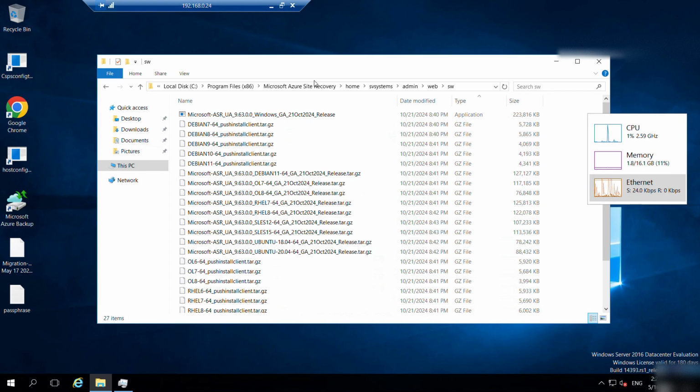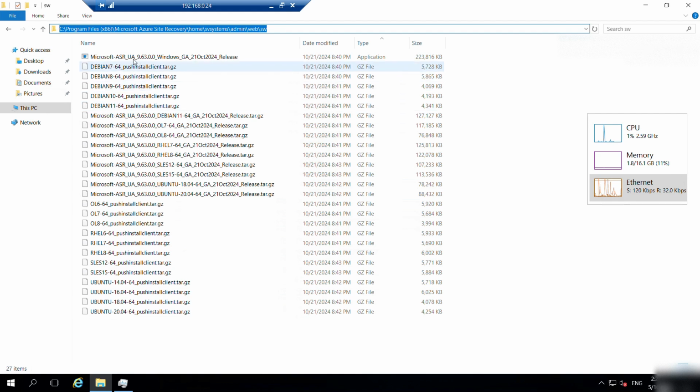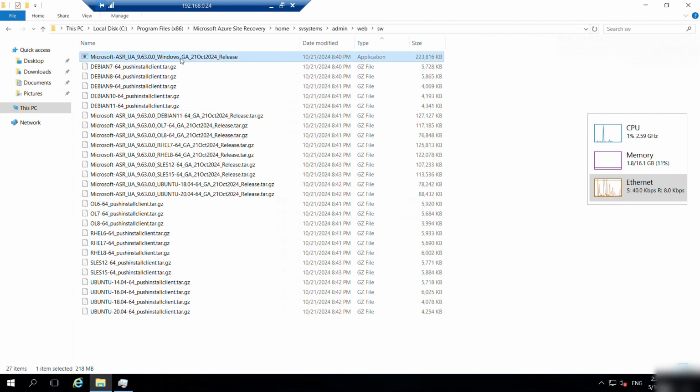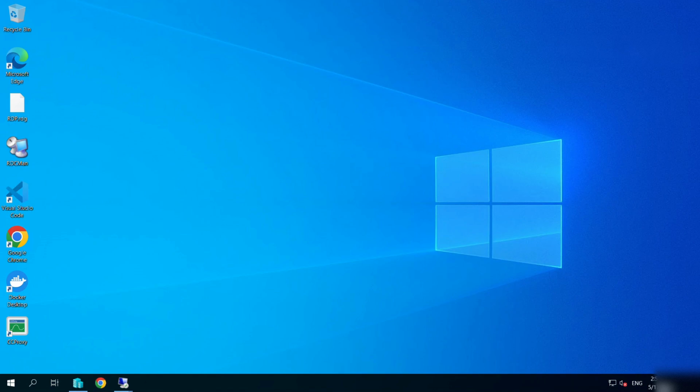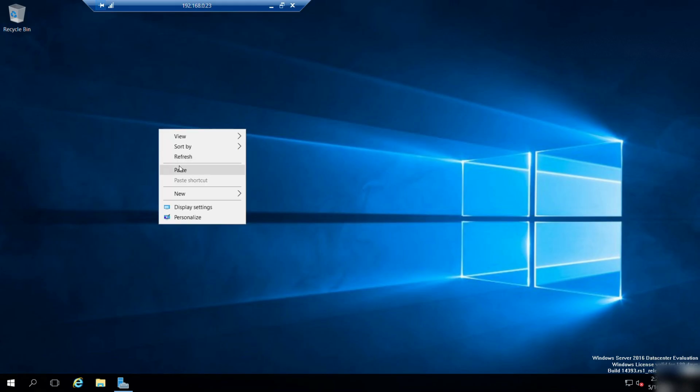Okay, so I'm back at the appliance server, and on this path you will see the agents, the mobility agents that need to be installed on the source servers that need to be replicated. This exe file, or you can say application, is for Windows, others are for Linux. So depending on your operating system, you need to copy this agent and take it to the source VM.